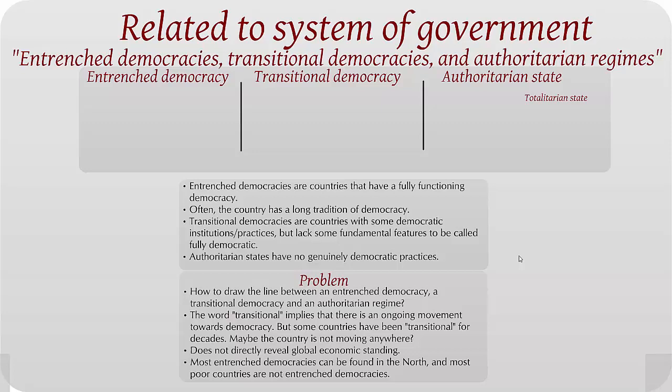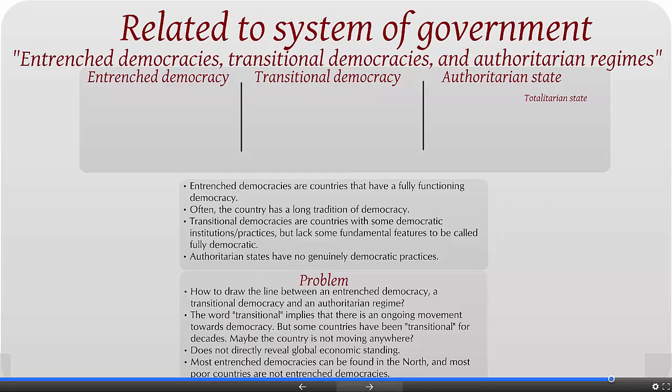Singapore is an authoritarian state. It's not a democracy at all, and yet it's one of the richest places on the planet. It's an outlier. Most dictatorships also tend to be poor, to be fair. And we can ask questions about some countries in Europe right now. Say Hungary, for instance, there's a lot of controversy around Viktor Orban's reforms within Hungary. There is a lot of discussion about whether it is slipping into some kind of authoritarian state. Exactly where the line is drawn between each category is gray and fuzzy and not terribly clear.